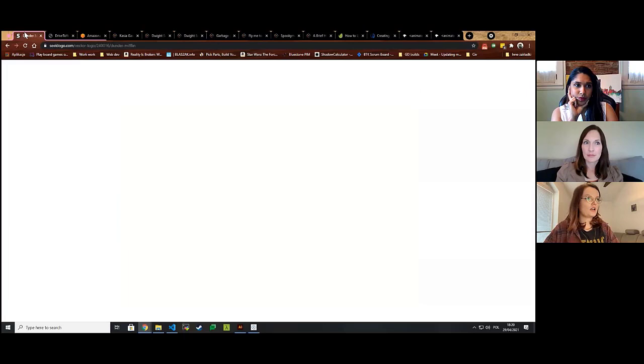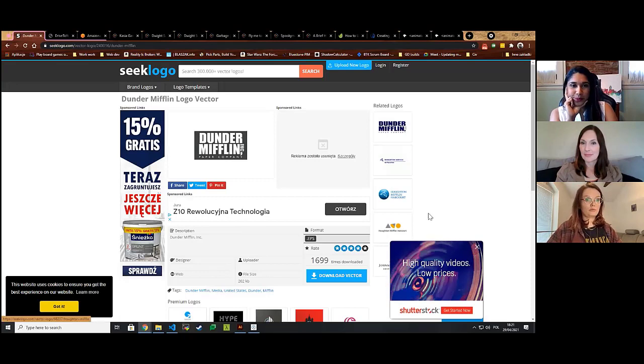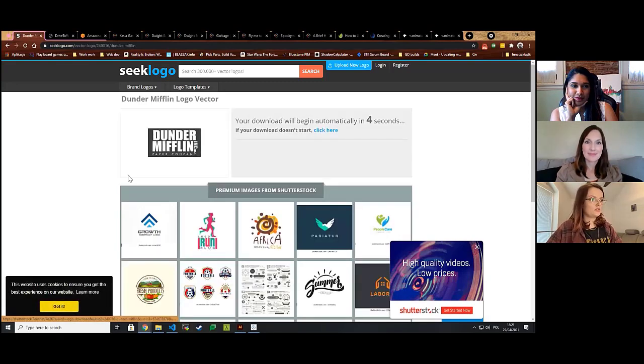And I actually have found this website called Seek Logo, where you can find different logos in vector format. And that's actually quite important. It has to be vector. You can have a PNG logo, for example, as well. But in order for this to work properly, you would have to convert PNG to vector in Adobe Illustrator, which is possible, but it's probably outside of what we want to cover today. So I'm just going to use this website to download the logo. Let me just download this.